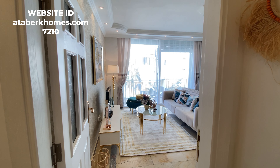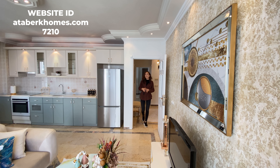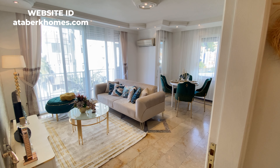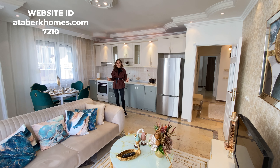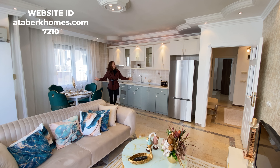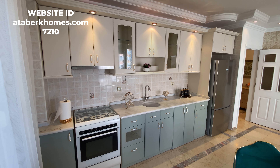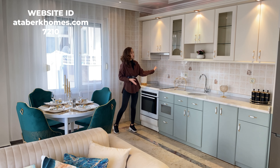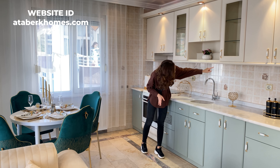This is our main room — the living room with the American kitchen — and as you can see it's really bright, spacious, and big. I fell in love with this apartment because of all the windows giving you natural light. The kitchen set features olive and light swan colors which look really cool, and we have everything: a fridge, stove, oven, plenty of dish storage, and spotlights so you can see everything clearly.